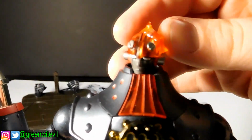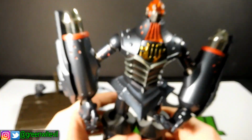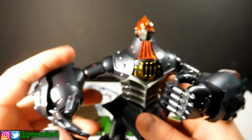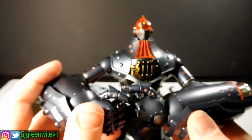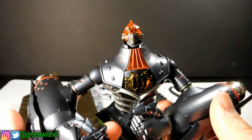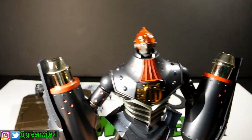His head is full plastic, which is fine. I will also show you what I'm talking about in the show. He puts his arms up and hits both of his fists together, like that, and then he fires his, well, focus in there. There's a beam that comes out from his head here that tears through obviously buildings and bad guys and everything. It's actually really cool. But that's how he activates that move.